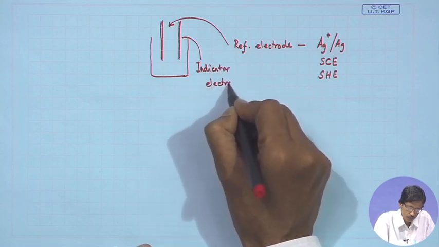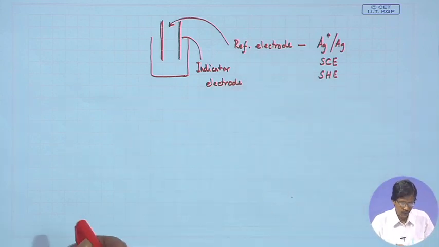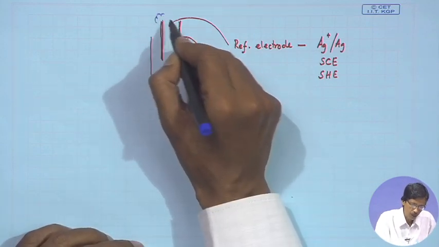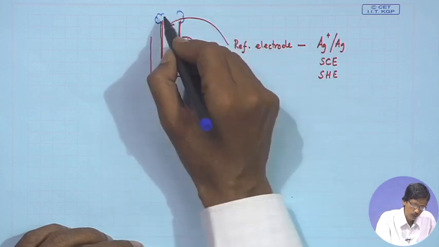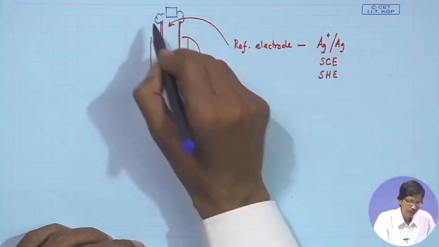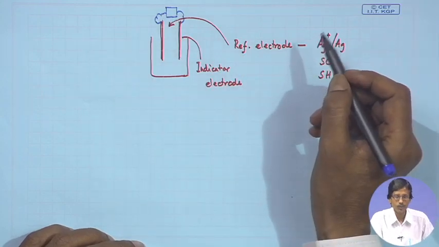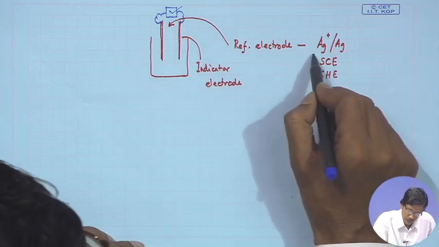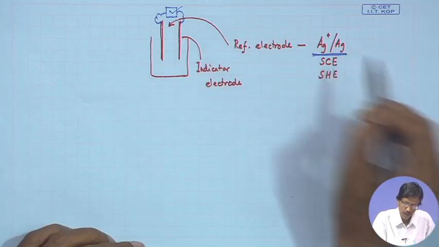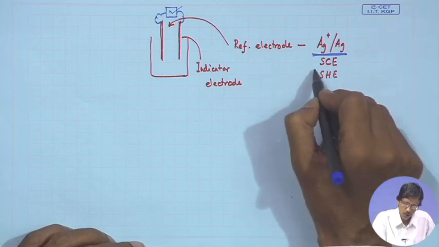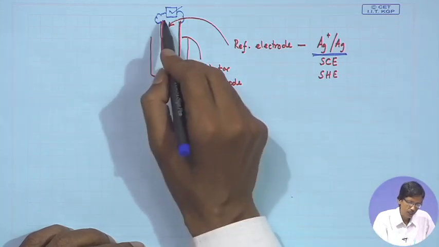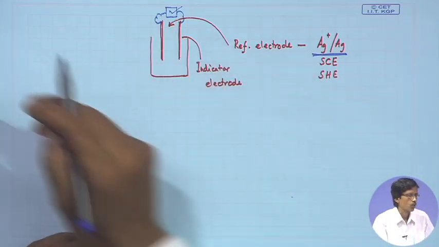So, in combination of these two, that means we have two electrodes. So, what are the corresponding available potentials? You have to measure the potential between this one and this one. So, a potential measuring device, that means a reader, is available. That reader will record the potential between these two, and that can be reported with respect to the silver electrode, the silver chloride electrode, or the saturated calomel electrode. So, you have to measure the potential between these two electrodes.